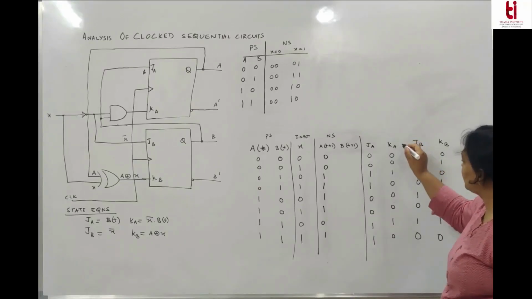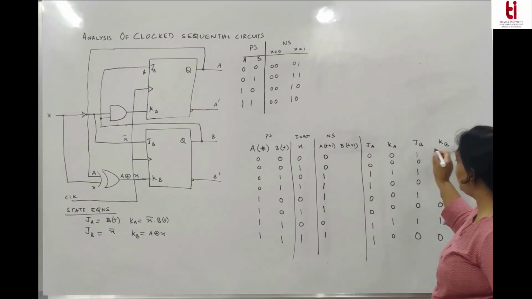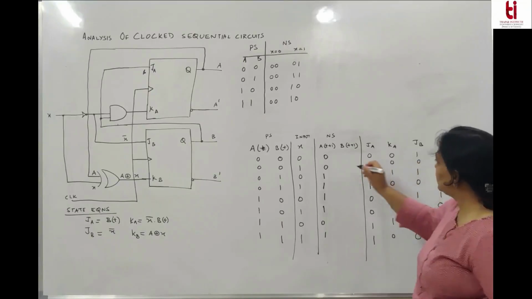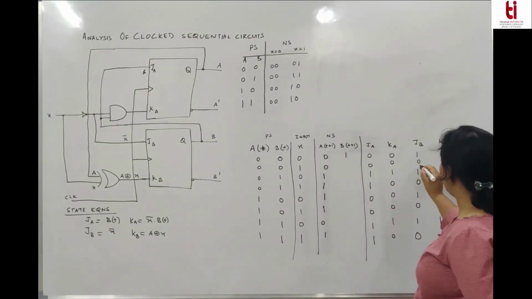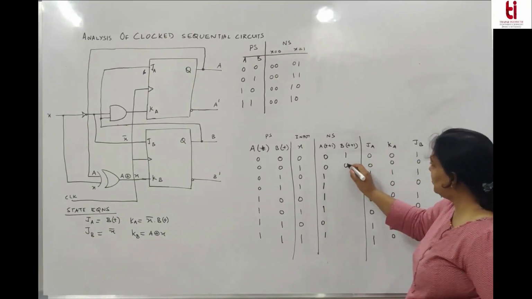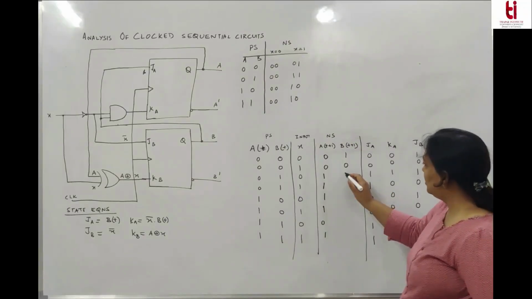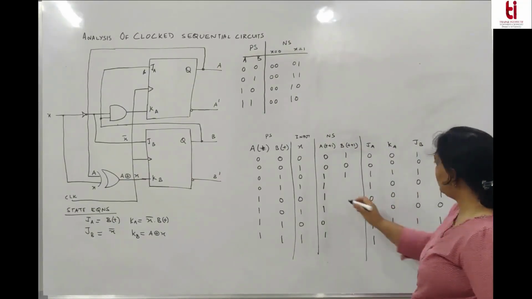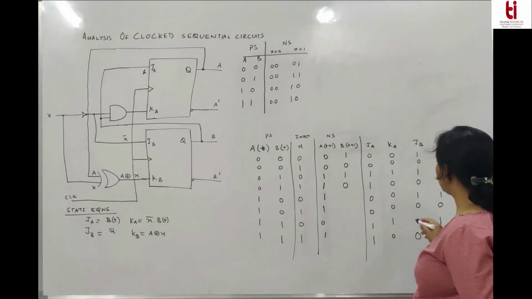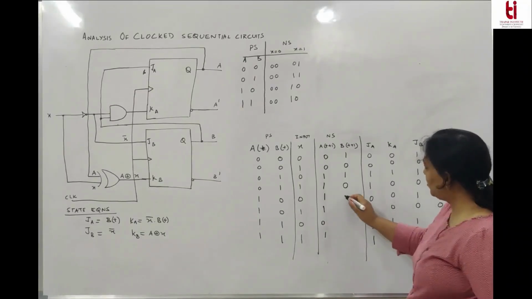This is one thing. If it is JB, KB, if it is 1, 0, it is going to be set. If it is 0, 1, then this value is going to be reset. Previous value jo marzi ho. Ye JK ka truth table hai. If it is 1, 0, it is going to be set. If it is 0, 1, it is going to be zeros, reset. If it is 1, 1, it is going to toggle.